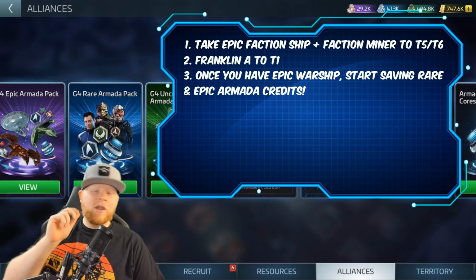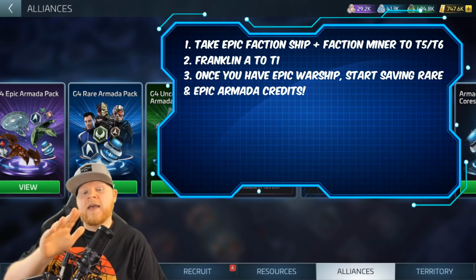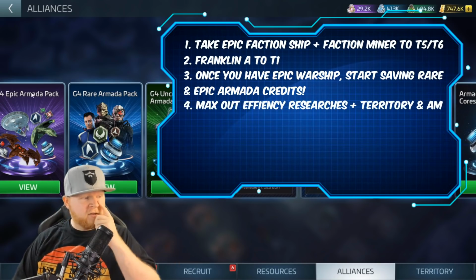Oh, also a reminder, you start getting ISS Jelly BPs at 36, and at level 38, you get the chance to full pull an ISS Jelly, which, yes, that's a real thing. So moving on to number 4, maxing out efficiency researches.